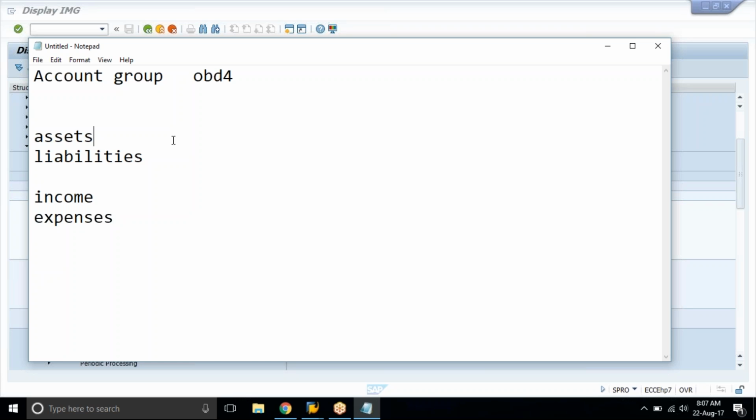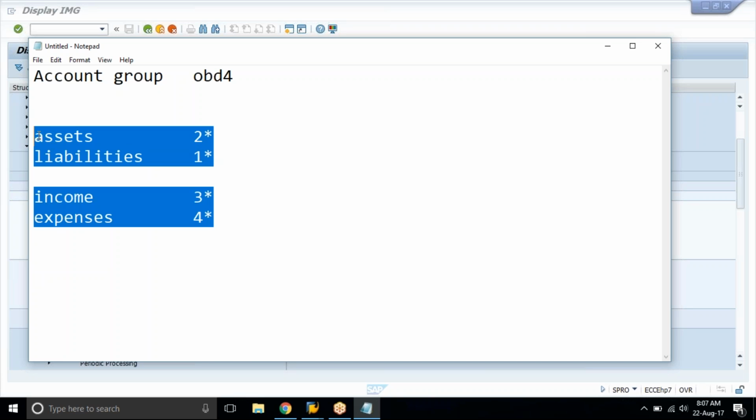We have a convention to follow over here. All the accounts starting from 2 will be termed as assets, all the accounts starting from 3 will be your incomes, and all the expenditures in your company start from 4. This is what the whole setup is.